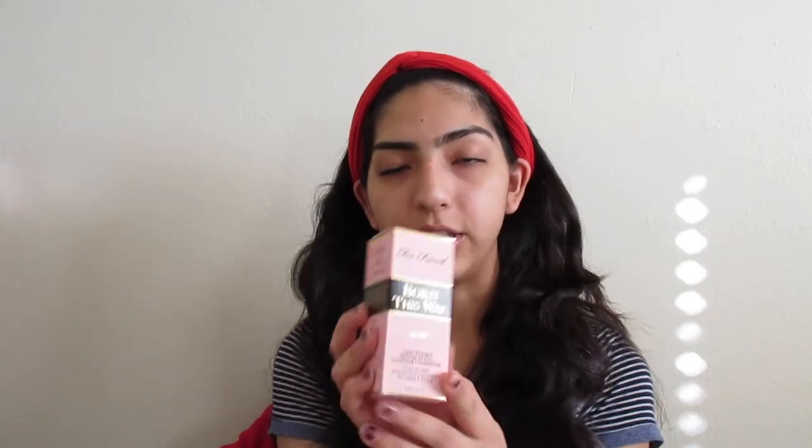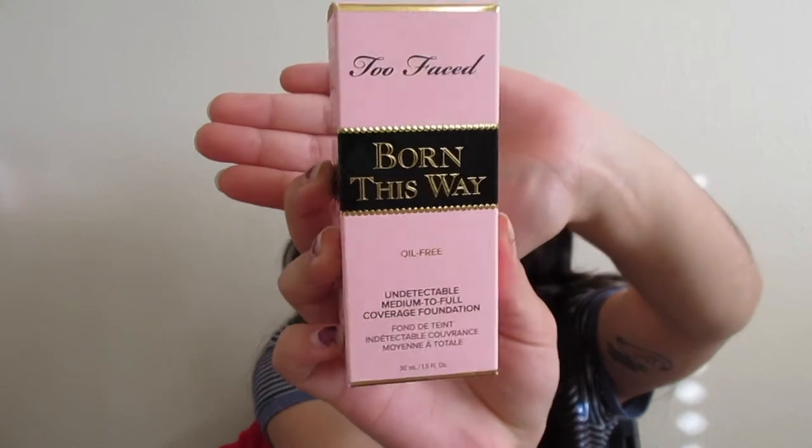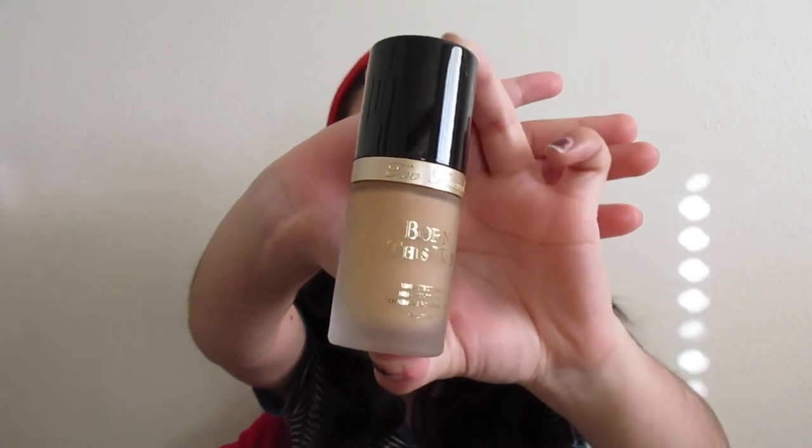So, I didn't go crazy with getting makeup products. I just got the basics that I needed. I didn't buy multiples of certain products, I just got what I needed. So we're going to go ahead and jump in. I'm going to go ahead and use my Too Faced Born This Way foundation, which looks like this in the package. And I haven't even taken anything out of its packaging yet, so this is all a first.